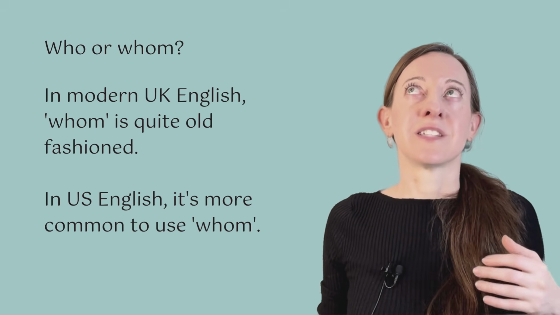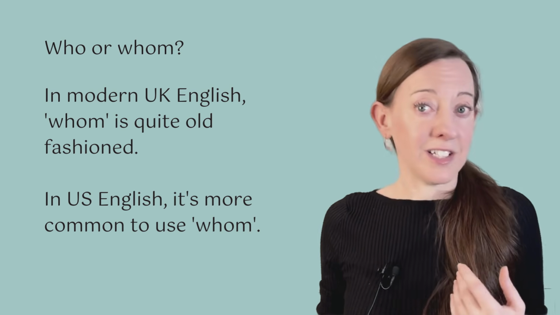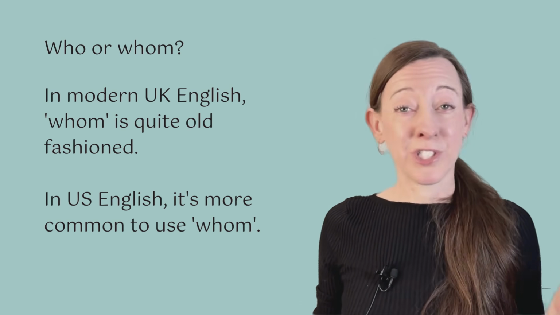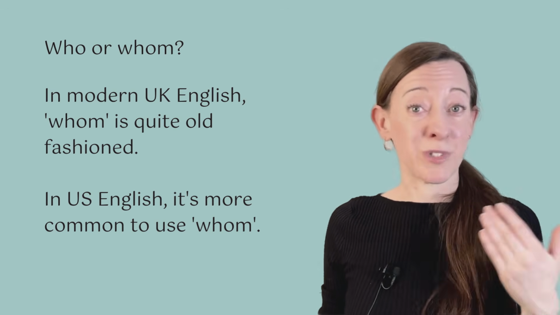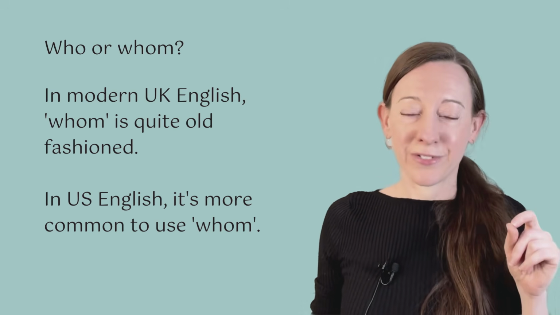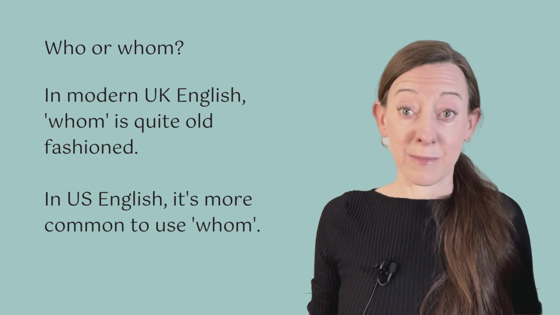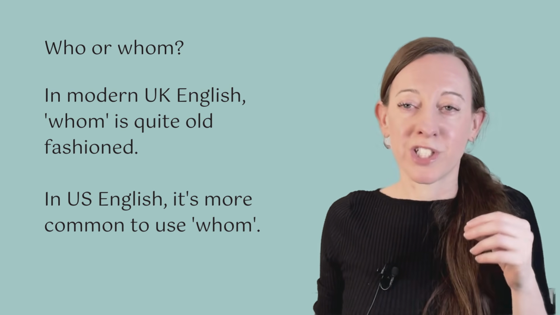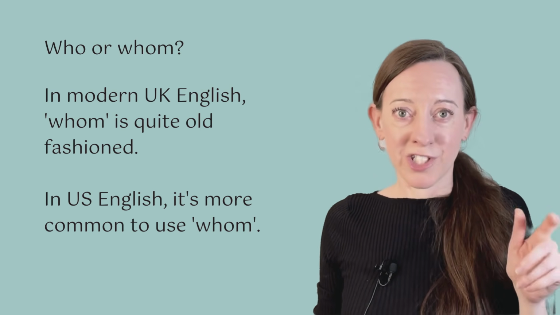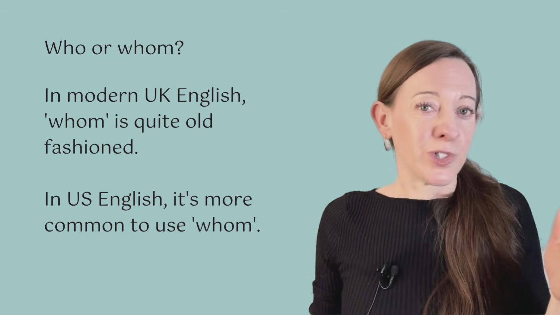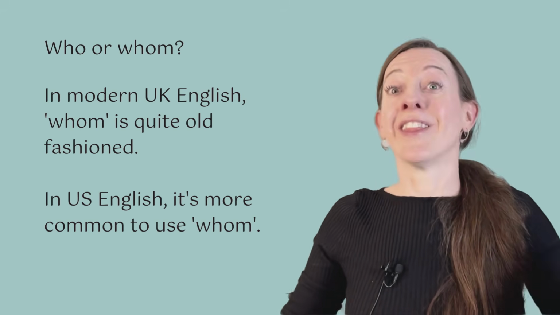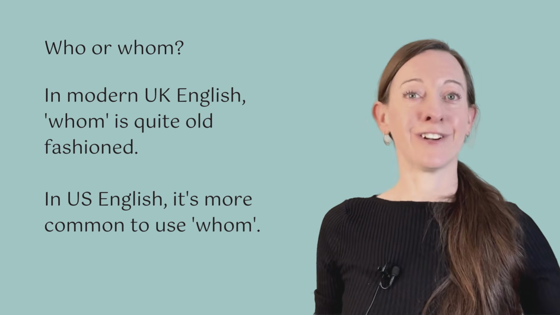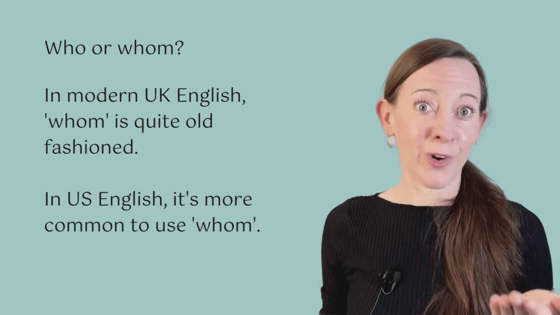This is because nowadays, certainly in the UK, whom is quite old-fashioned, and mostly we just use who, whether it's the subject or the object. However, in very traditional grammar, and also in the United States, it's more common to use whom. It's very good to know when you should or shouldn't use it in theory, and then you can choose if you would like to be traditionally correct or kind of more normal and standard.